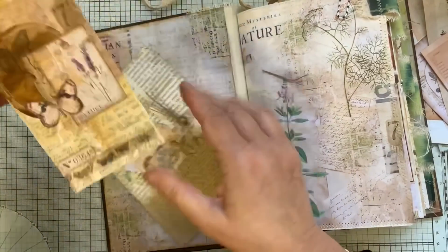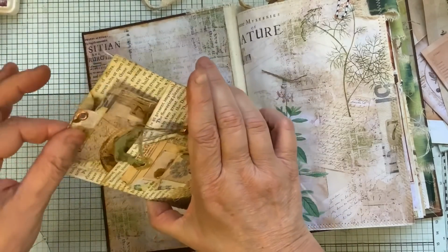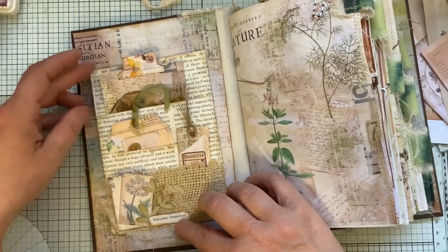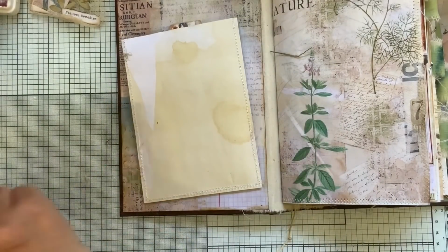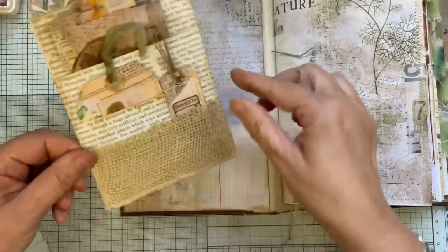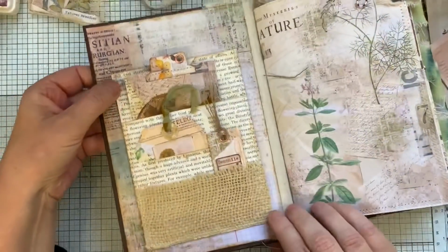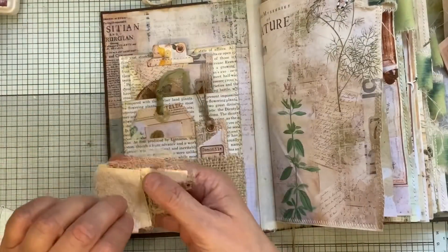And that was that tag that went wrong, which I ended up actually really liking. So that's going in there. And I got another pocket behind that one. That's just pieces of paper put down and made pockets, you know this. And this is the little embellishment that's going to go on there. Maybe add a few more bits to here, a few plainer bits. Right, I'm going to stick that all down actually, that one, because I've already got a pocket there as well. It came out faster than I thought it was going to. Okay, let's get this on as well.